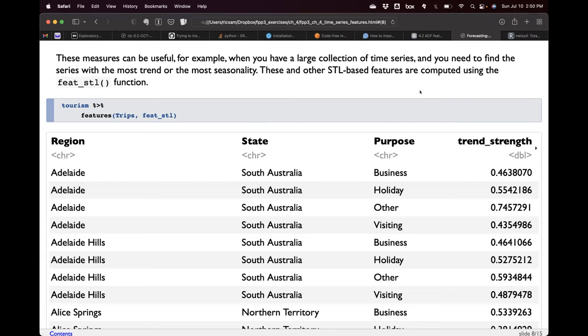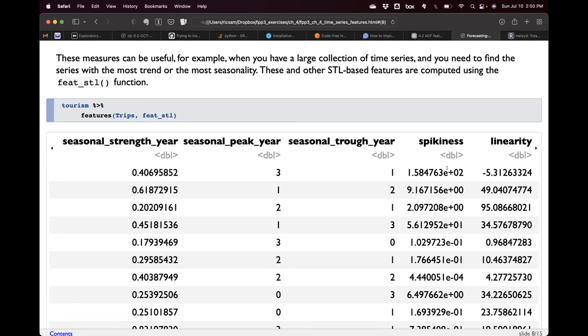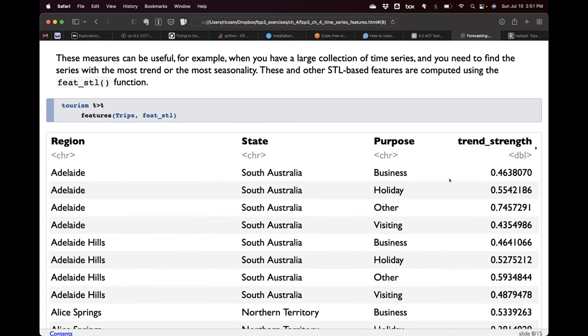But yeah, I love the set of features that he has. It's so much, and they're all really interesting in their own right. And I could see use cases for including each of these. And in terms of exploration too, since you have those labels, like which region or whatever, you could be like, oh, it's interesting. Everything that has a holiday purpose is a lot spikier than everything that has a business purpose, or everything in Allendale Hills is noisier than everything else. Why is that? Mm-hmm.